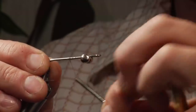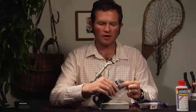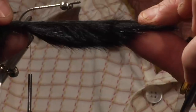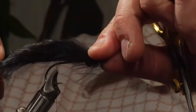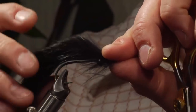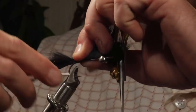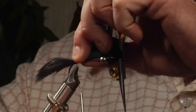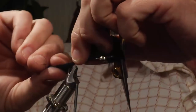Wrap the thread all the way back to the bend of the hook. We're going to use black magnum strips of bunny hair for the top of this fly — basically the overbody. Measure out the length — that's just about right. Separate that hair out so we're not tying down too much. This one's going to be a short tail. I've had the tails as long as this before, and people always ask if I'm worried about short strikes.